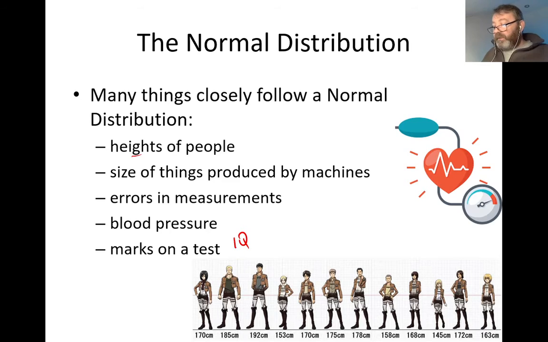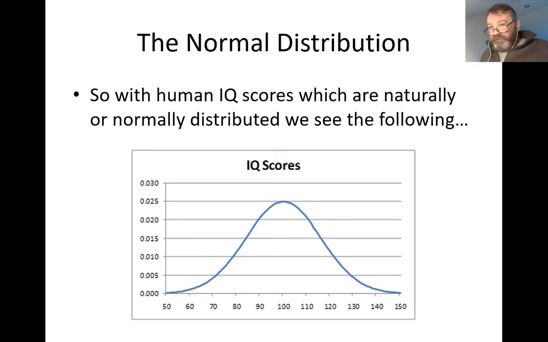Now, just a word about IQ. Let's take a look and see how IQ is distributed in the human population. Well, there's an idea of how it's distributed. From this graph, there are two things we can tell. The first thing I can tell is that this particular population of people has a mean IQ of 100. See that? So that's the mean, the middle, and it's the calculated middle.